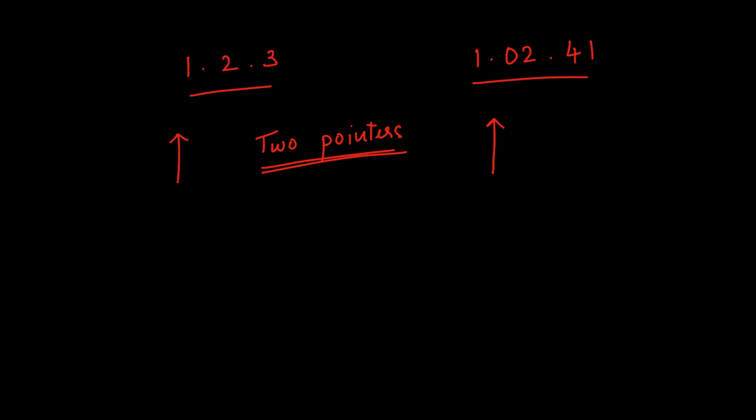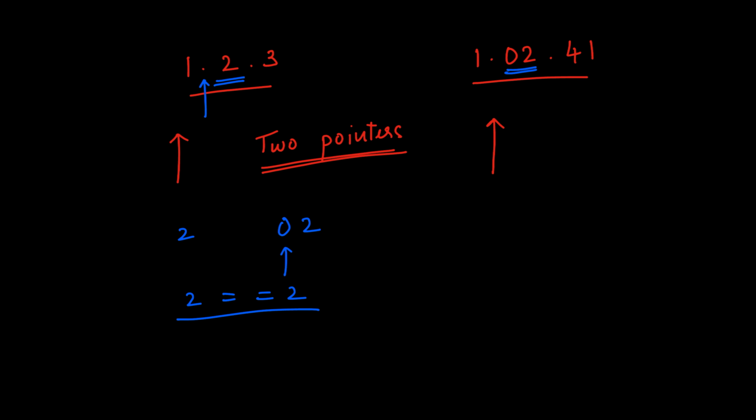Let's do a quick dry run by splitting the entire string using period as the separator. On the left hand side, the first value will be 1 on both of the strings v1 and v2. As the two values are equal, we need to increment our pointers and look at the next character in the string. The next comparison is between the number 2 on the left hand side and number 02 on the right hand side. Ignoring the leading 0 on the right hand side, the two values are still equal.